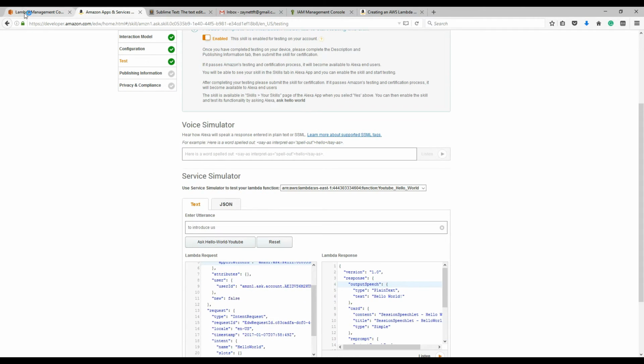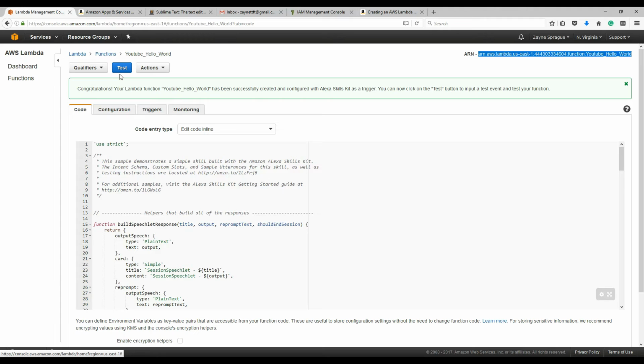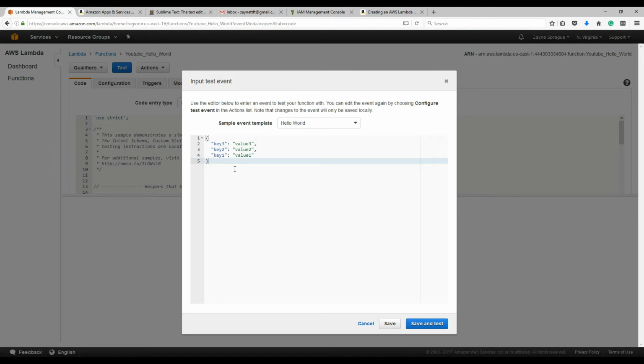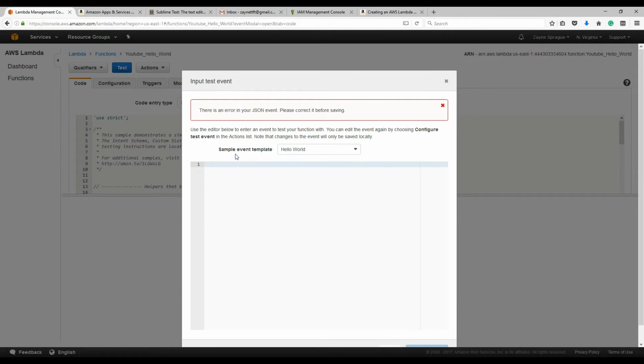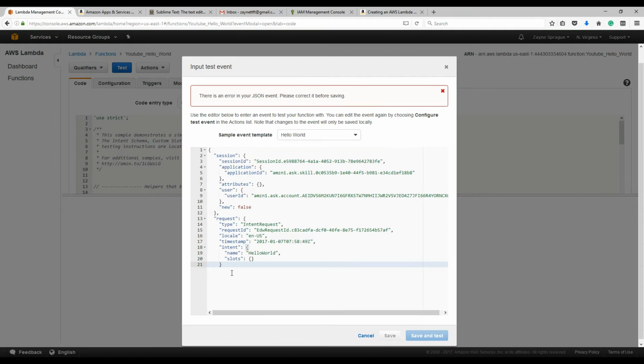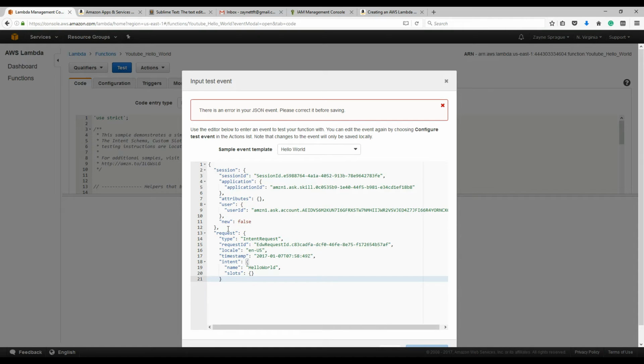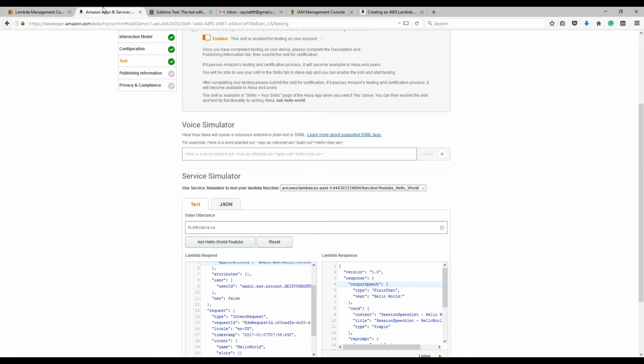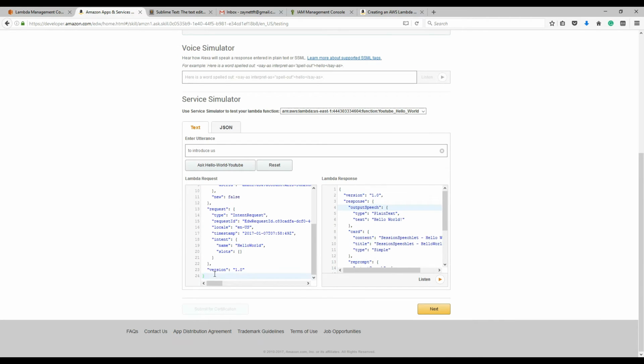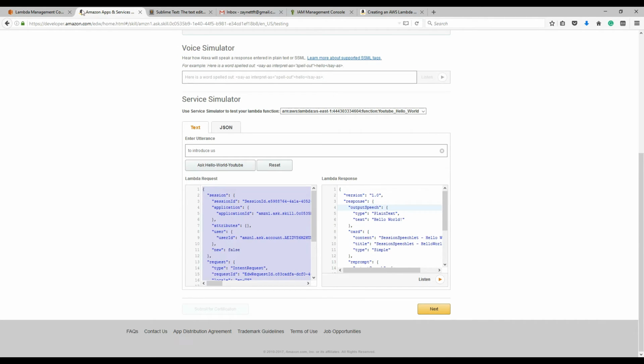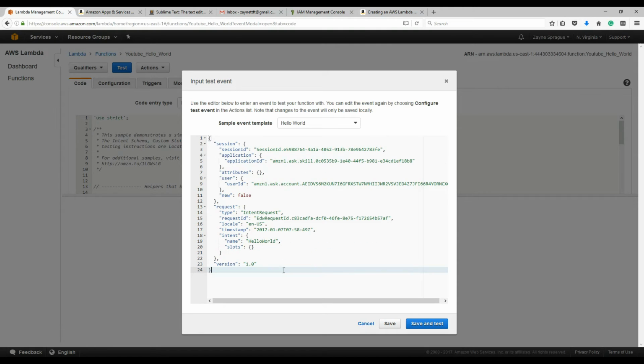Copy all of it and then go back over to your Lambda function. If you have not hit the test button before, you can hit test on your Lambda function, erase the default JSON, and paste in the Alexa JSON, which actually I don't think I caught all of my JSON. I did not. So I'm going to copy this back over and try it again.